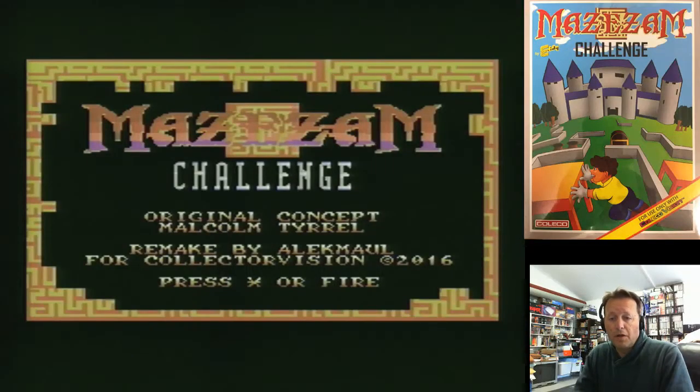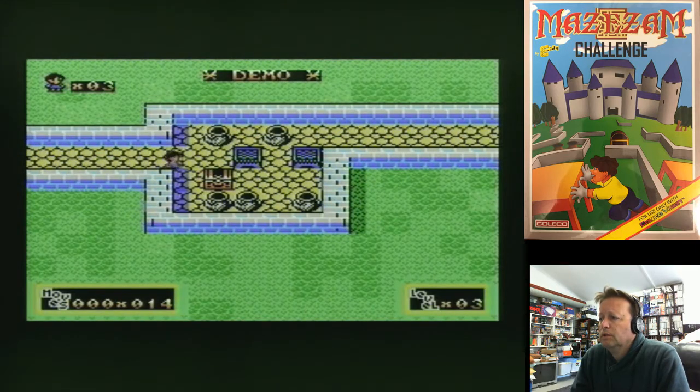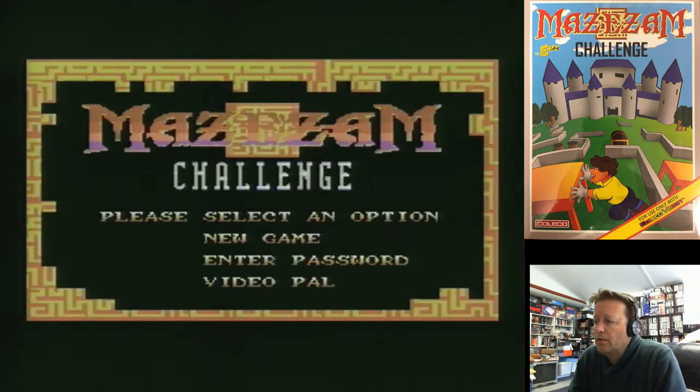Right, so our first game is Mazezam Challenge. So original concept Malcolm Tyrell, remake by Alec Moore, not Alec Brightwell. As you can see by that, it's even got a demo mode. The demo mode graphics are quite nice. Press star or fire, yeah. And obviously Collectorvision, so you can have a password. Video PAL.